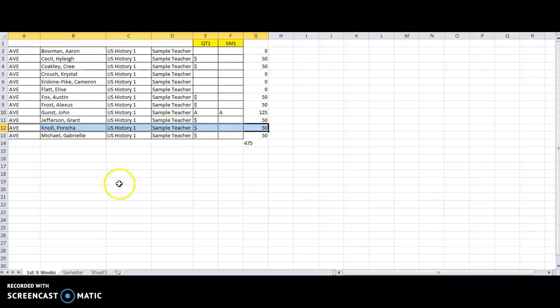So what I've done, as you can see down here, is I've pulled the first 9 weeks and run the roster. I have Amanda, my secretary, pull a report out of Skyward for a specific teacher. This is sample teacher, so we have pulled sample teacher's quarter one grades. In the report, Skyward looks very similar to this without all these numbers. I manually put in all these numbers. There are a few other columns like codes and that kind of thing. I delete everything I don't want to look at to pare the spreadsheet down as much as possible, so just assume I've deleted everything.